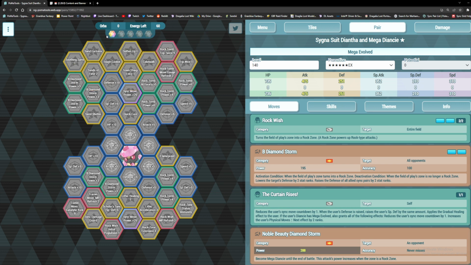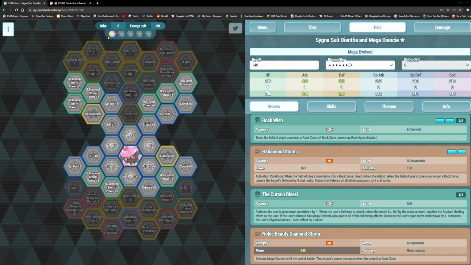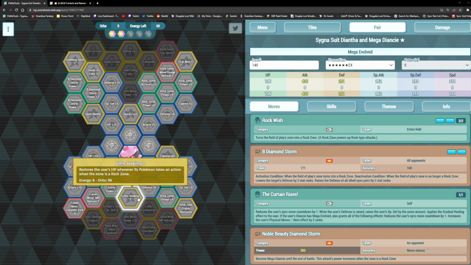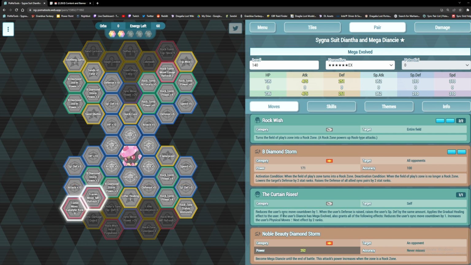So yeah, grid now, very, very quickly. 1 out of 5, you're not getting much. 2 out of 5, you get sand stuff. You get move grid acceleration. You get healing off rock zone. So that pairs very well with the HP regen. Very similar to what Red and Pikachu can do where you just heal. So tank Diancie is definitely viable.